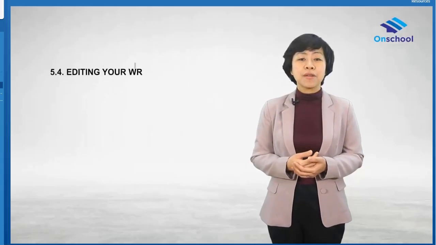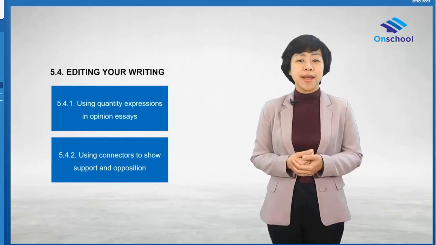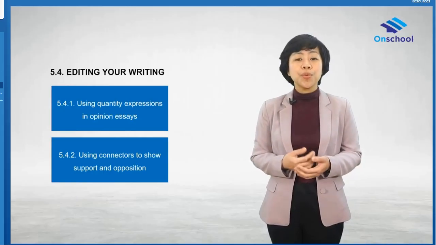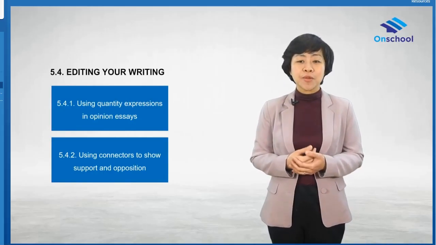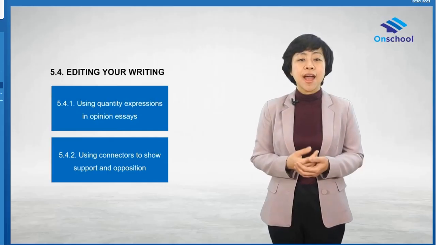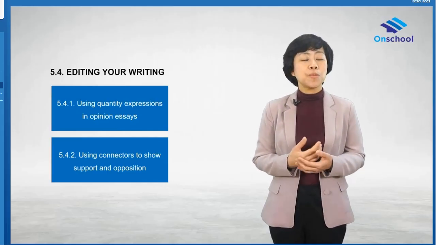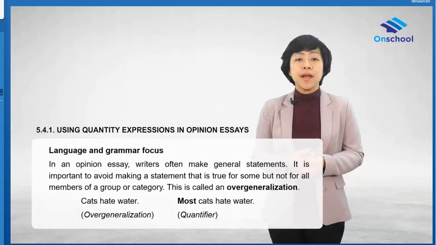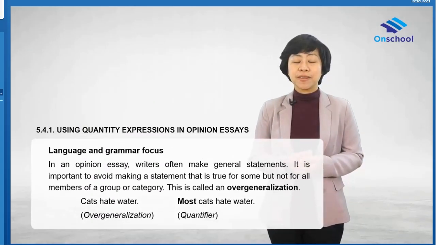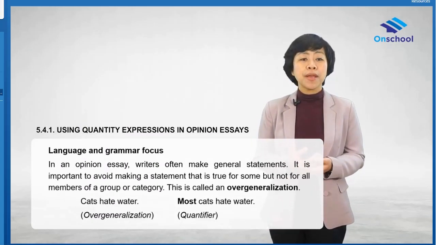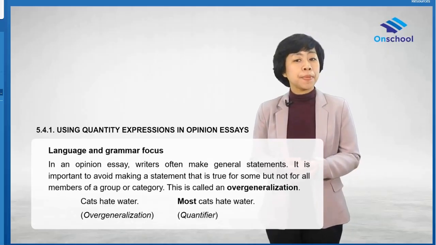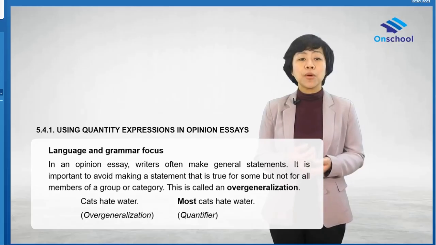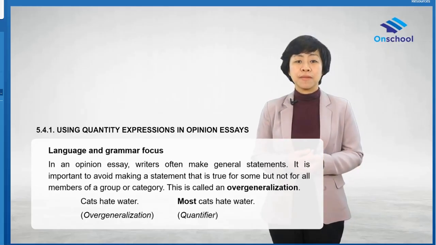So we have looked at the organization and ideas of an opinion essay, and now we'll move on to language focus. We will study using quantity expressions in opinion essays and using connectors to show support and opposition. In an opinion essay, writers often make general statements. It is important to avoid making a statement that is true for some but not for all members of a group or category. This is called overgeneralization.